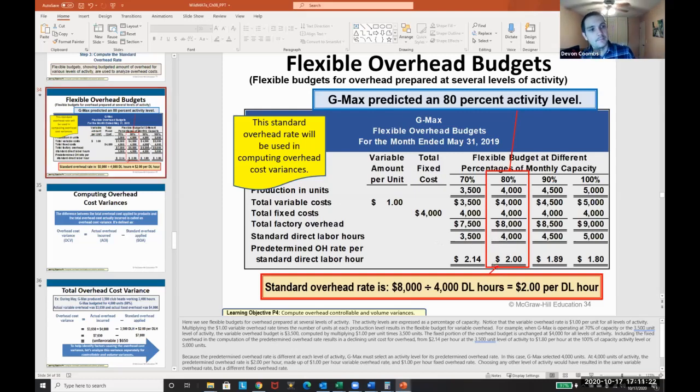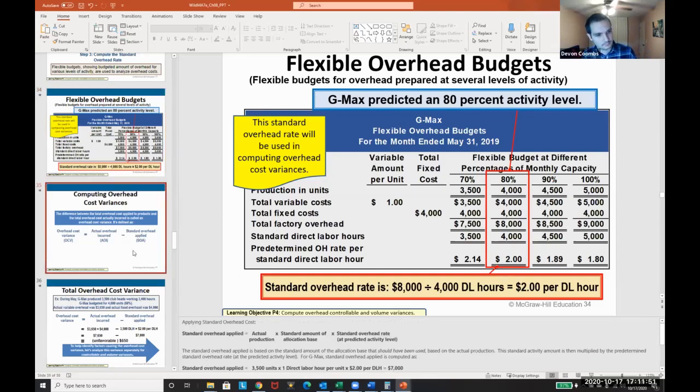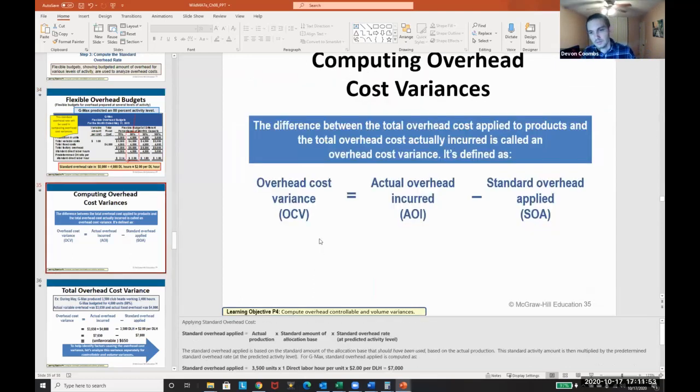which we're going to use to apply the overhead. And so we'll always have to know what our predetermined overhead rate is. That'll be given to you, or it'll say it's calculated by an estimate of 80%. We're using it by direct labor hours. And so you just know, oh, our factory overhead's 8,000, our standard direct labor hours is 4,000. Standard means estimated, right? And we have to make an estimate for this. And so then we just divide the two to get our predetermined overhead rate. And so this is the component that makes this a little more complex than direct materials and direct labor.